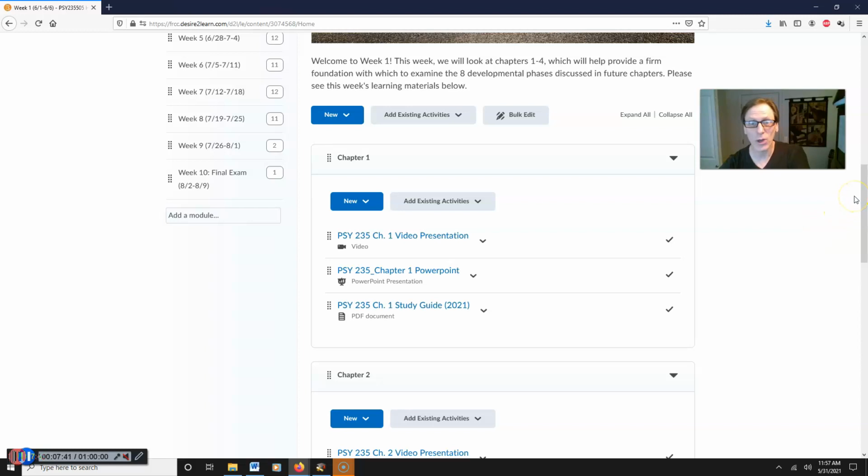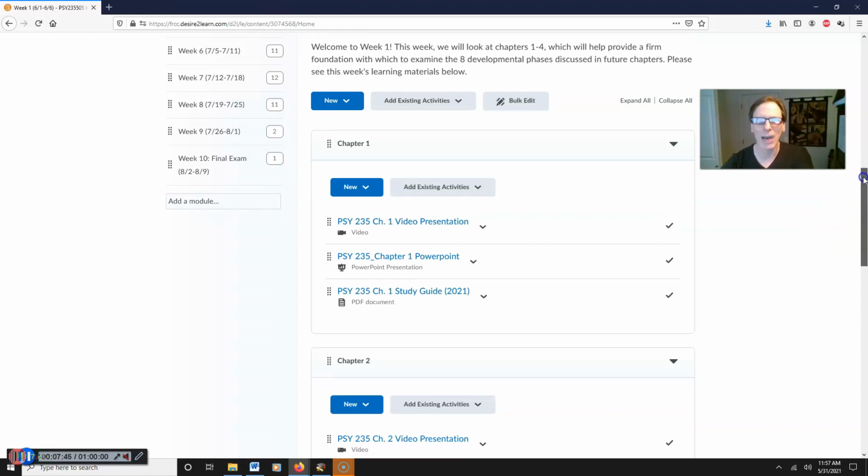And so your textbook is actually step 3, and that's where I recommend reading the entire chapter from start to finish. The reason why I do that is because I want you to have a strong foundation or a framework. And then as you're reading through the chapter, you'll start recognizing things.